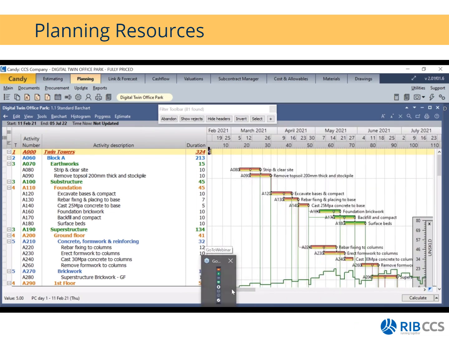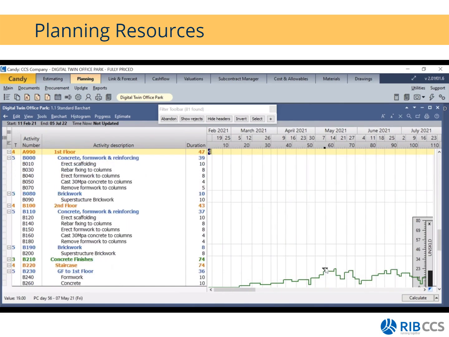The nice thing about this is that depending on where you sit with your mouse pointer, as you follow the histogram bars, the information on the bottom left-hand side, where it says value, PC day for 16th of Feb, will indicate the number of resources for that specific day.